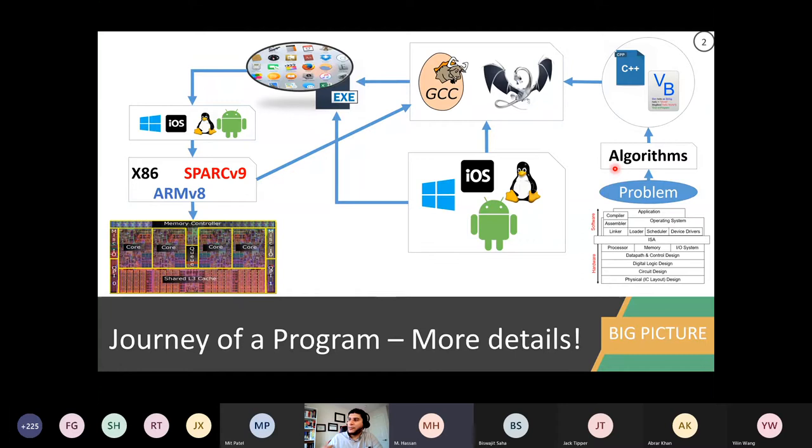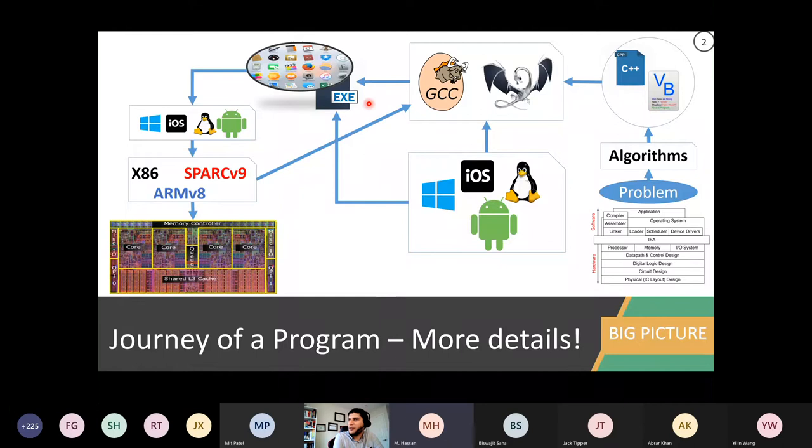So you start at the very high level from, I would say, an English defined problem. You write it in plain language. Say, I'm a customer and I want, for example, an application to handle transactions in my, I don't know, supermarket, or a hospital. Some very high level problem that you want to solve in real life. And then as an engineer, you would derive an efficient algorithm for this, and then this algorithm will be coded into some high-level language, and then the journey that we just explained goes on.